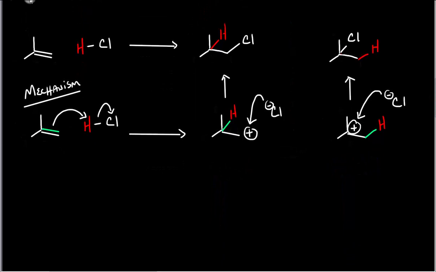Okay, so what I'm going to do is start putting labels on these molecules. So let's just say this starting material, or this alkene right here, let's just call this guy starting material A. And this final product over here, we'll give this guy a letter as well. So this is possibility B, and this is possibility C. And again, these B and C molecules, these are the final products.